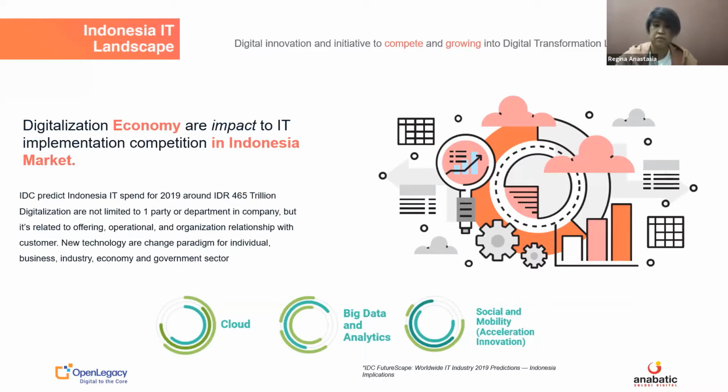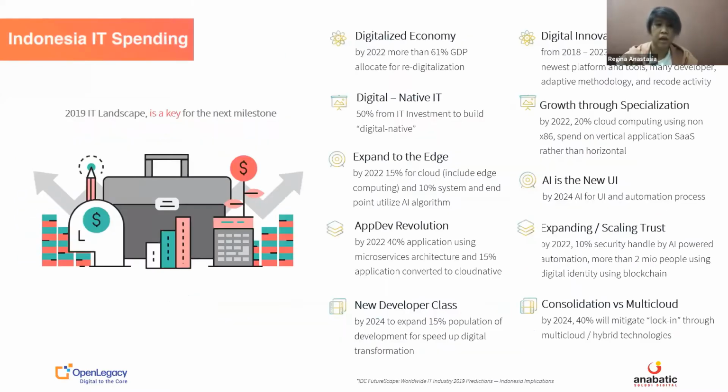Based on IDC prediction for IT spend in Indonesia regarding the digital transformation itself, IT spend totals around 465 trillion to cover all the digital transformation in Indonesia. With this figure, we can see the spending for IT regarding the transformation itself. And I need to point out some parts of this survey from IDC.